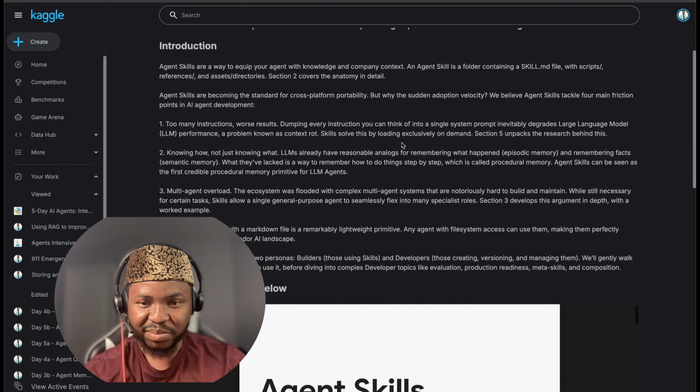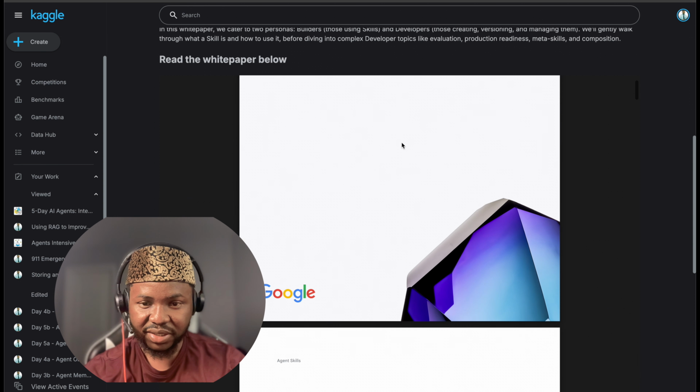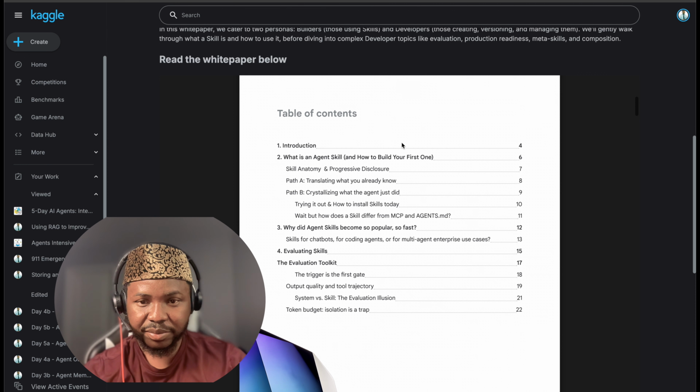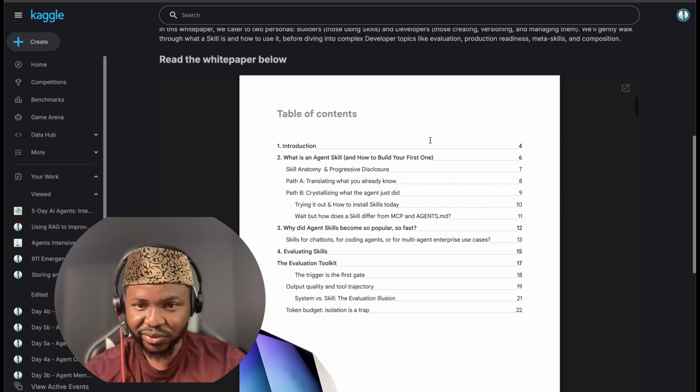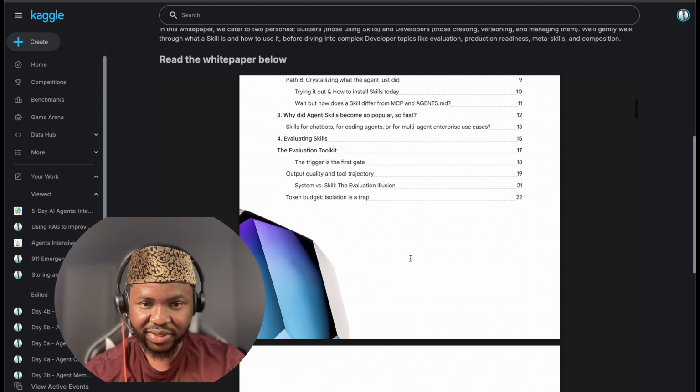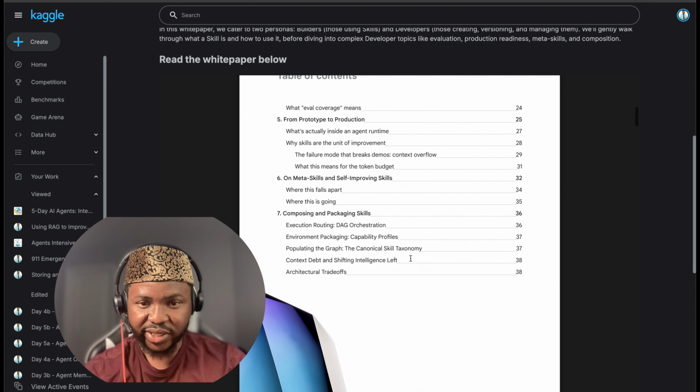Let's get into the meat of the paper. I'm just going to scroll down to the table of contents here and go through some of the topics that I like. This one, what is an agent skill? Why did agent skill become so popular? From prototype to production.